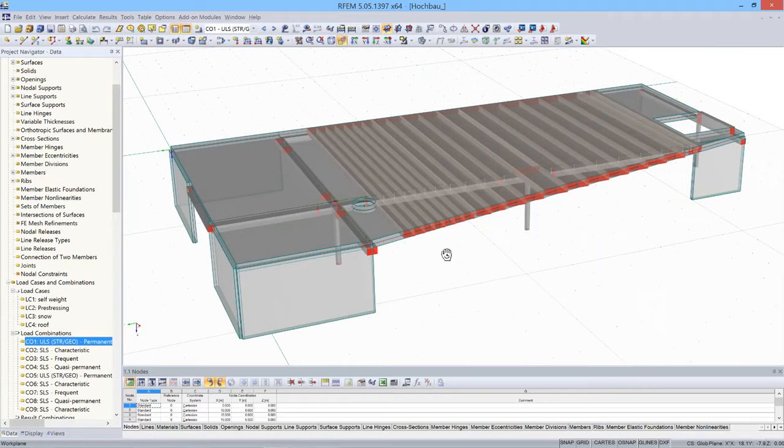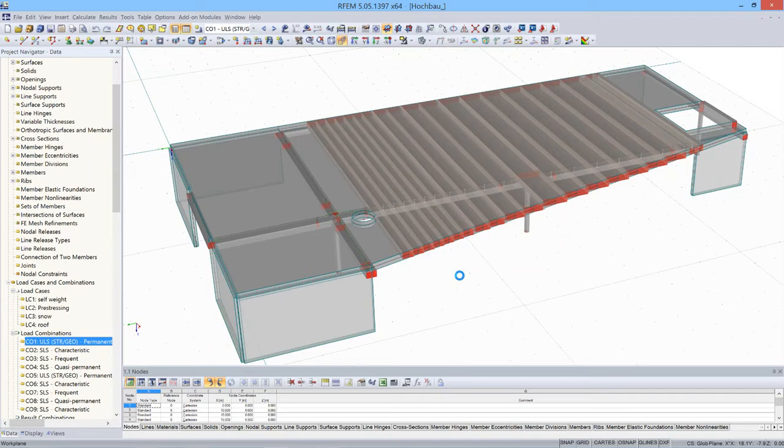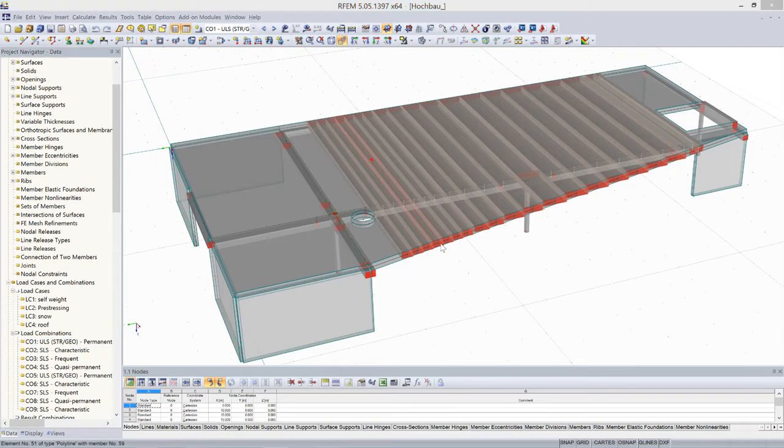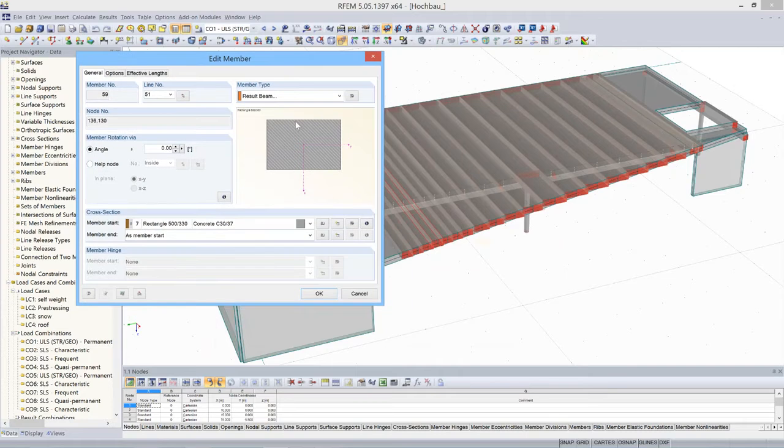You can see that I have defined some result beams, and the result beam, if I select one, is the member which is, I would say, a dummy member or fictive member defined in the slab.